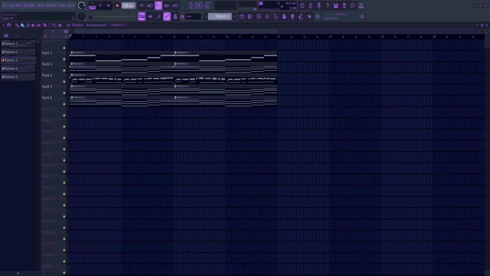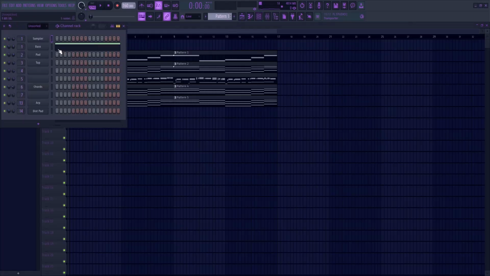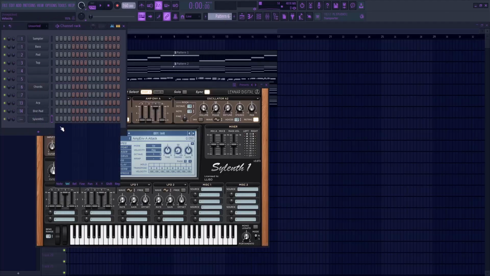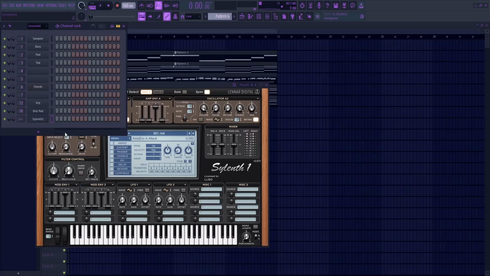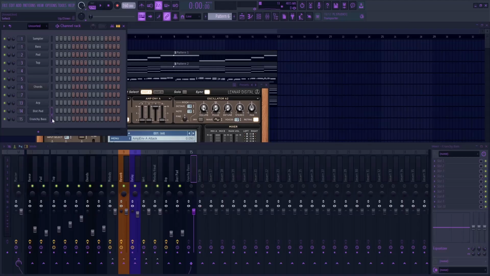Sometimes doing stuff like that, you can get a lot of emotions. In this case, I feel like we don't need to do more stuff like that. I think this sounds really good. Maybe we're missing something to help the bass. So let's add some kind of crunchy bass or something like that. Let's see this one.